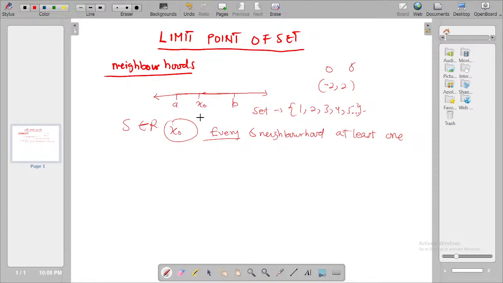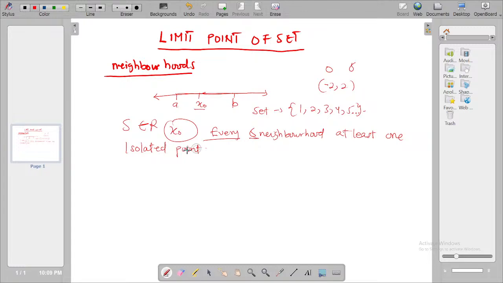So this is what I'm saying. When you have any interval AB, which is a set represented as S, and it's a subset of the real numbers, if I locate any random member x naught within the interval, and this number is indeed a limit point of the set, a cluster point, or a point of accumulation, then for every delta neighborhood you choose, the word is every, so for every radius you choose around x naught, you should get at least one other member of the set. If you don't get it, then it is isolated. We talk about isolated points right after. So we have limit points and what?